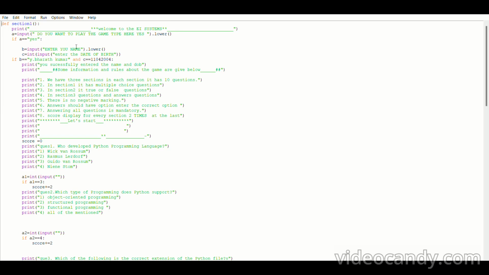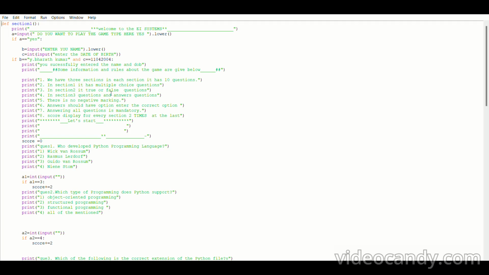After that we need to enter your name. For example, the user can enter all in capital letters, so I am converting all the letters into lower. Also we need to declare, for example here, enter the date of birth, which is related to the integer data type. We need to be very careful, we need to declare int before, otherwise input will take it as a string. So it will check these two conditions. If B is correct and C is also correct, then only it will execute the remaining blocks.